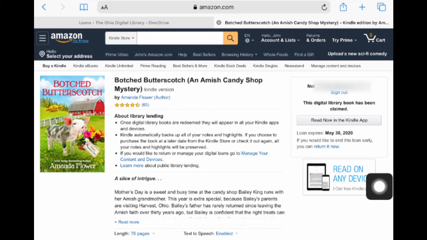Now I'm going to show you what Kindle looks like and how to navigate that a little bit. It's going to be very similar, but it's helpful to have gone over all of that first. Unfortunately, Kindle doesn't have the option to record on the screen like the iPad does, so I'm just going to have to show you this a little bit, and we'll get through this together.